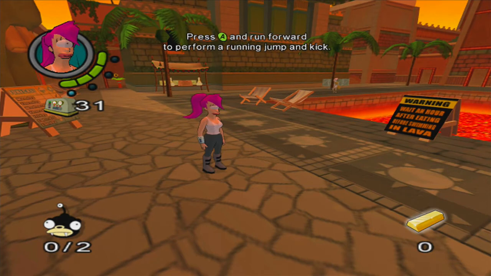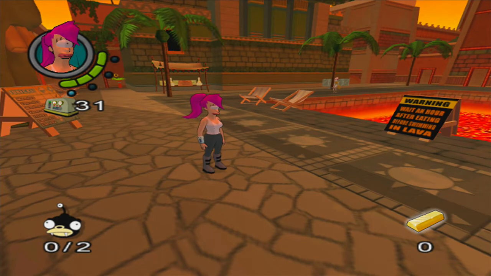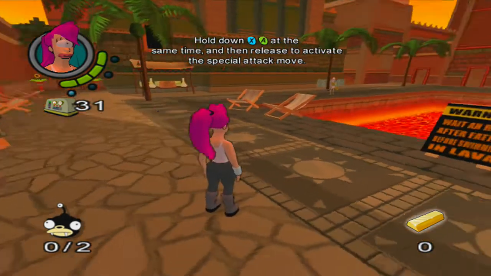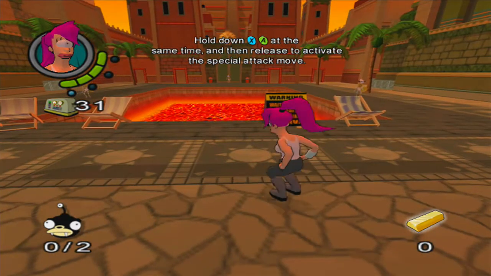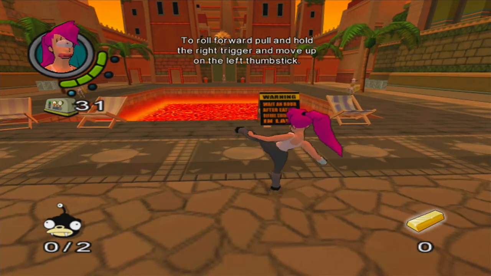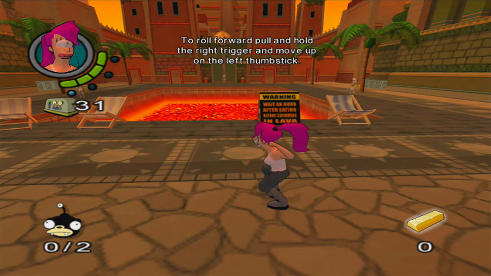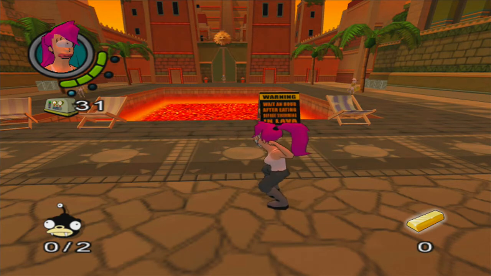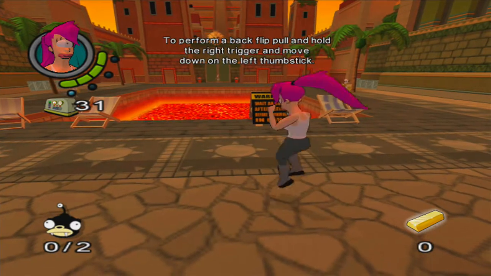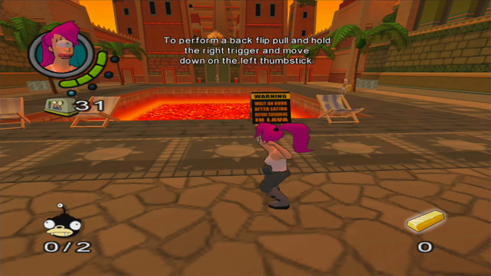I may have mentioned before, but Leela is a lot like Bender. Doesn't have a gun, it's more melee. So, let's have a quick go at the controls, shall we? Obviously, B on Xbox is still jump. A is kick. Hwaya, hwaya. And X is punch. And you can do jump kicks, like that. Some nice things there. And obviously, we have the special attack, which is X and A at the same time.